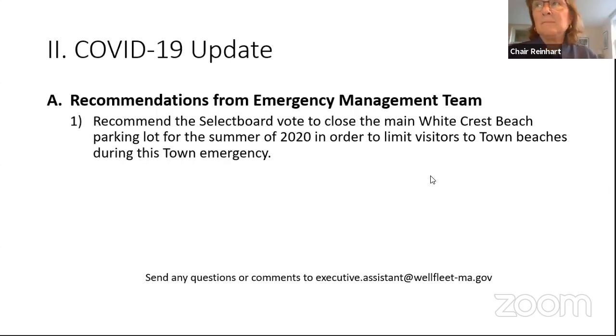On the agenda. Those are the two things I wanted to say, but can we also act on the idea of moving the required date for beach stickers? Because that would also mean that the visitors would not be able to come starting a month earlier. So I'm assuming that Suzanne's memo to us was included in the packet and is on the agenda.